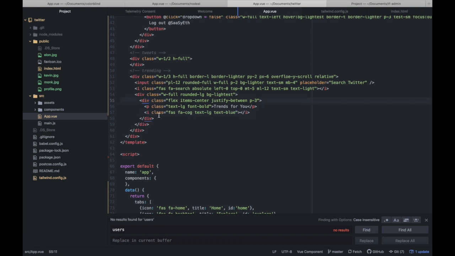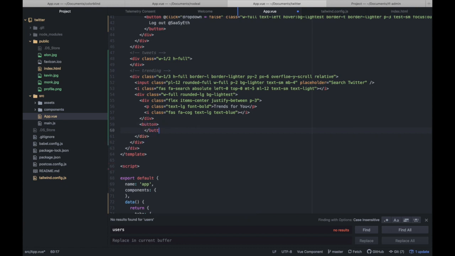So now, underneath this div, let's create a button. This button is going to have a width full. We'll flex it, justify between. On hover, we want the background to be our lighter color.